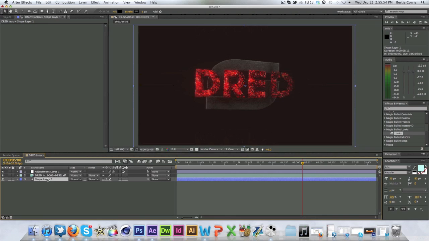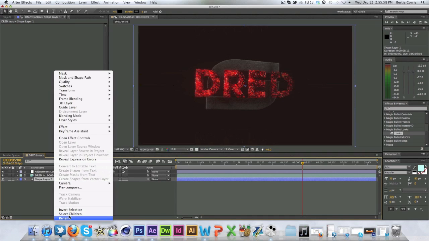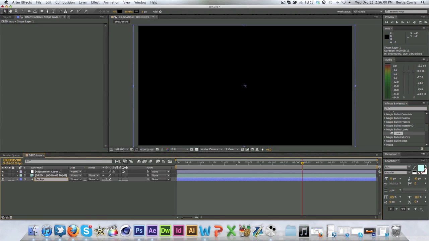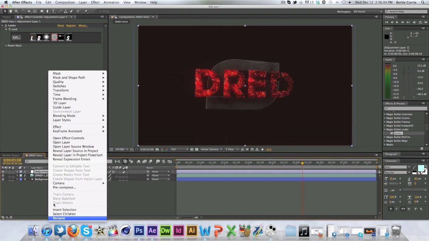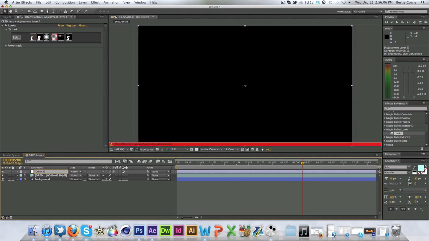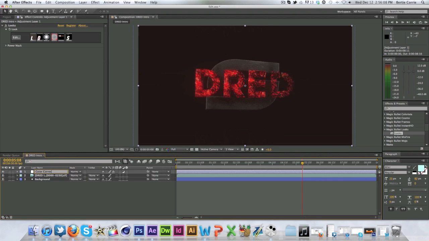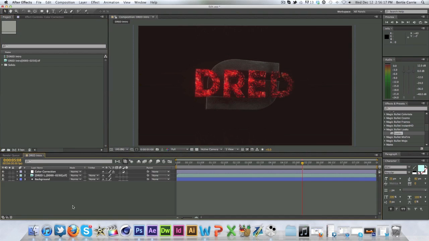So I'm just going to rename this background. And I'm going to name the adjustment layer color correction. Some people have 2 color corrections or 3 color corrections. I've never done that. I've always just had one, and I'm happy with that.